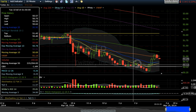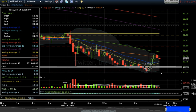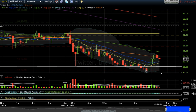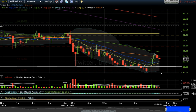Got out break even. Put a break-even stop on the second half, and when I saw it making a sideways base like this, I got out because of the pattern. You like to see it bounce after the first two or three candles. It did not do that. It kept going sideways, so that told me to get out. That was the right thing, and I actually got right back in once I stopped out break even on the second half, for a nice little gain. I got right back in as I saw volume being picked up right here in a reversal candle, and on a three-bar move right into the VWAP. Now we're getting a pullback, but very beautiful stuff there.